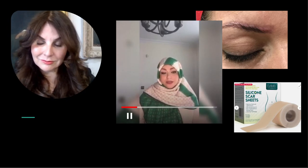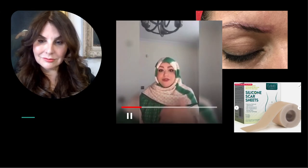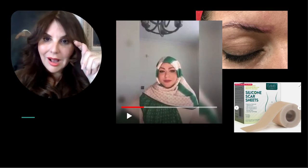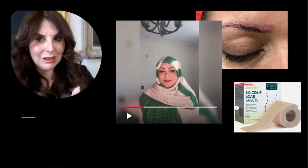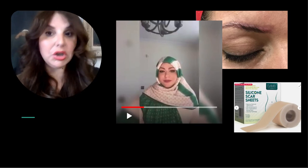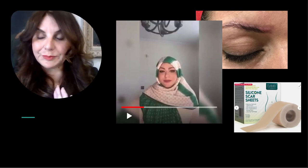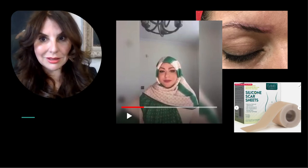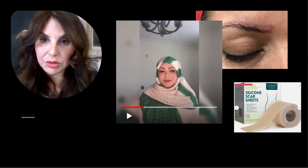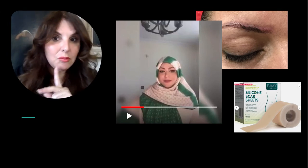Some tattoo removal artists complain about hypertrophic scars occurring after they have removed someone else's eyebrows. So why does this happen? I'm going to go out on a limb here. I am willing to bet this is happening due to a product that used to be in Europe that the government didn't ban, but our insurance company banned it, so we could no longer get insurance for it. I think it starts with an R. I remember that removal product used to cause hypertrophic scars, and it did on my patients a couple of times, and I immediately stopped using it. I'm very light-handed, and I have very few complications over the past 20 years. I'm willing to bet that that's what it is.